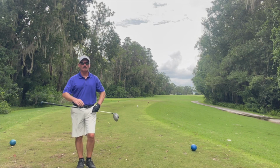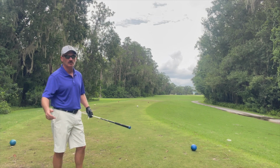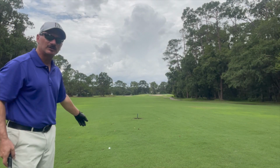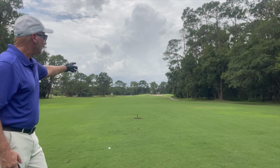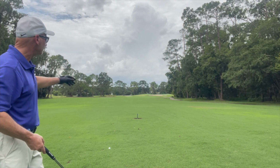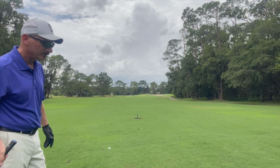All right, that was a nice little draw on left center of the fairway. It's out there quite a ways, but it's all carry. Let's check it out. All right, I'm in the center of the fairway. The fairways are super wet. I'm hitting a 5-iron. I have 210 to the pin. I'm not going to try and carry that massive bunker in the center of the green in front of it. I'm going to try to go to the left side, and if I get on, fine. If I don't, I'll just chip up. Here we go.